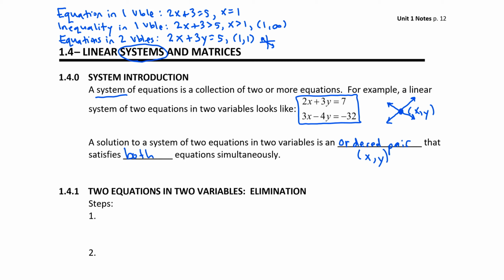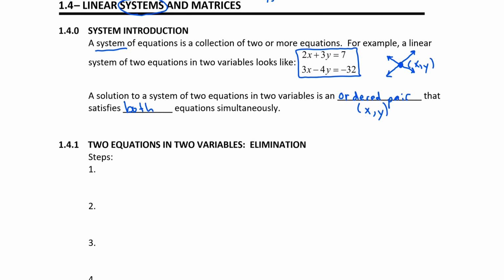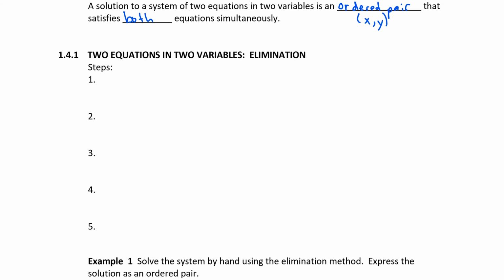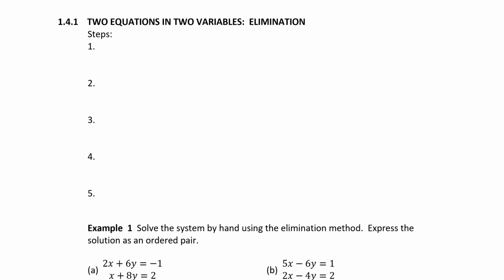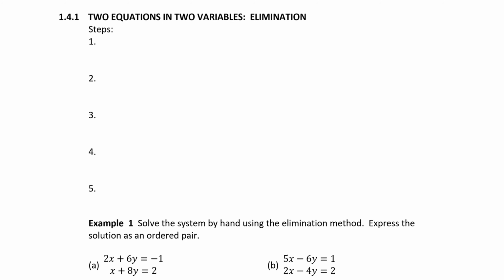Today, we're going to consider an algebraic method for solving systems, elimination. We will also learn how to solve systems with matrices in our calculator. So let's consider an algebraic solution to a system of linear equations in two variables. This method is called elimination. In other classes or previous texts, you may have also heard this called addition. Those two are one and the same.